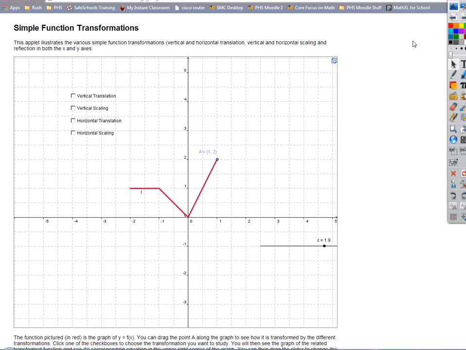Okay, so I'm going to subtract something from x inside the function, right? So if I want to do a horizontal translation, I can do something like this. If the red one is f of x, the new one, kind of pink, in this case would be k of x, we're calling it. k of x equals f of x plus 1.9. And look what that did. It slid it to the left by 1.9 because I'm subtracting a negative to get a plus sign there, aren't I? Right?